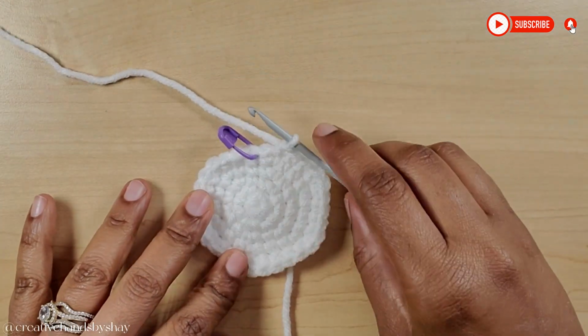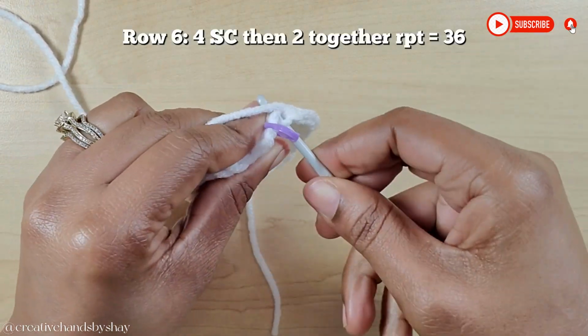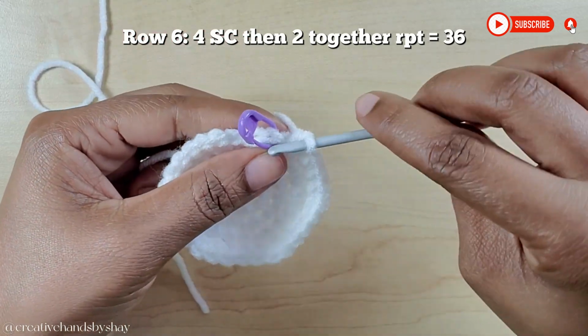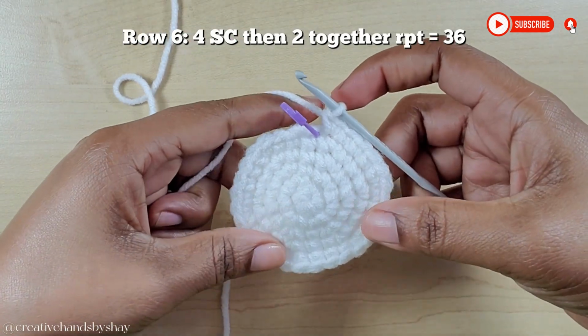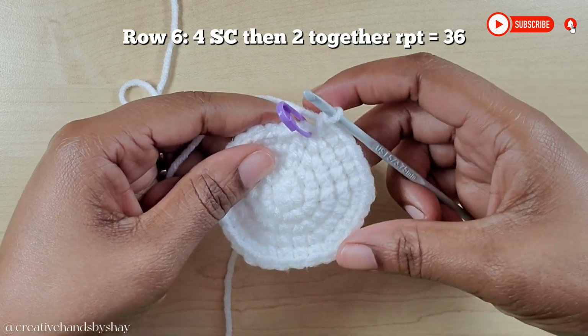So now I have come to the end of row 5 here and I have 1 stitch remaining, which I will put 2 double crochet. You will always end with 2 double crochet in the same stitch. So now moving along to row 6. Remember, you should have a total of 30 in row 5.